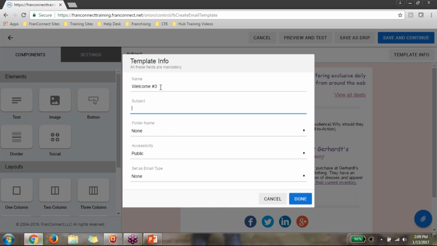Now, as with the old system as well, we're seeing our name here. Our name is what we see internally for this template. Our subject is what the lead will see when we're emailing them. And so we want to make sure that this is a line that we'd like them to see.